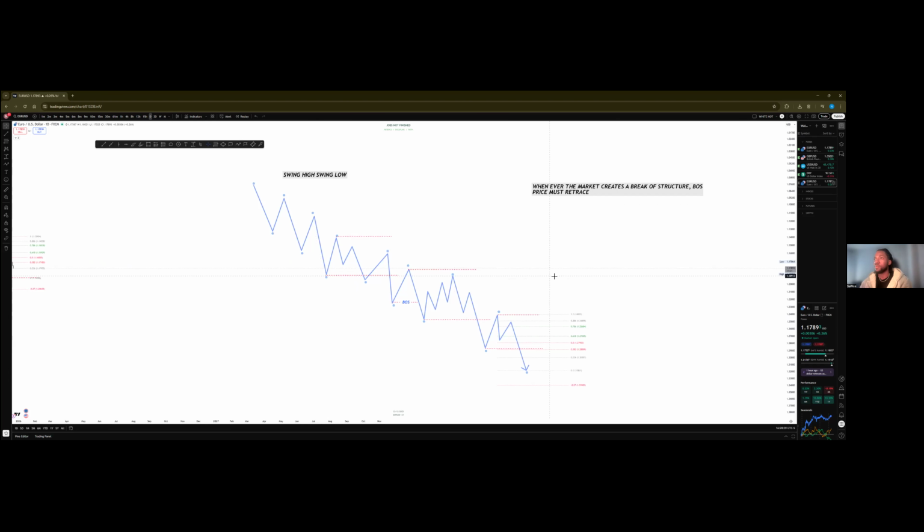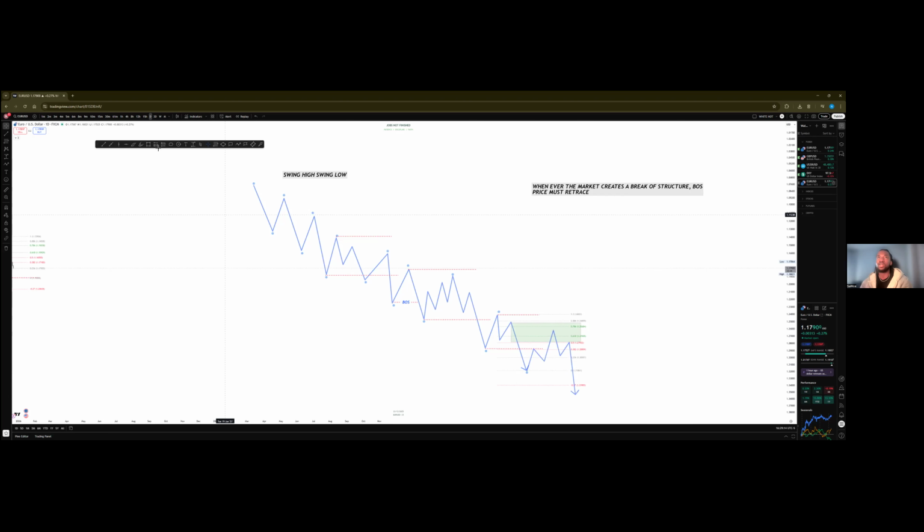Understanding your dealing range, understanding discount and premium. In this case right here, this 50% range would be price coming to a premium, right? This will be you waiting for price, because we said now we must wait on price to retrace. We will be waiting for it to come to a premium in order for us to look for a sell position back down to break structure once again. So that's how that would be, okay?